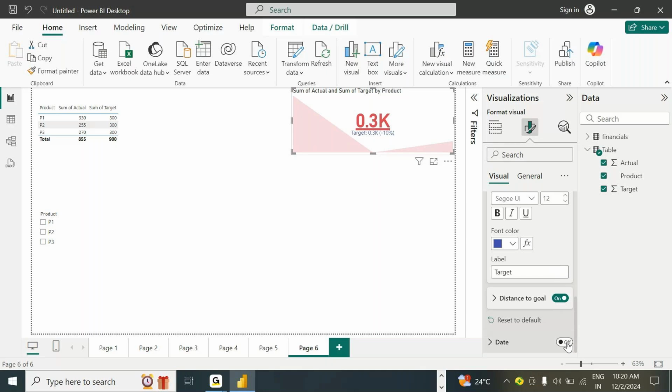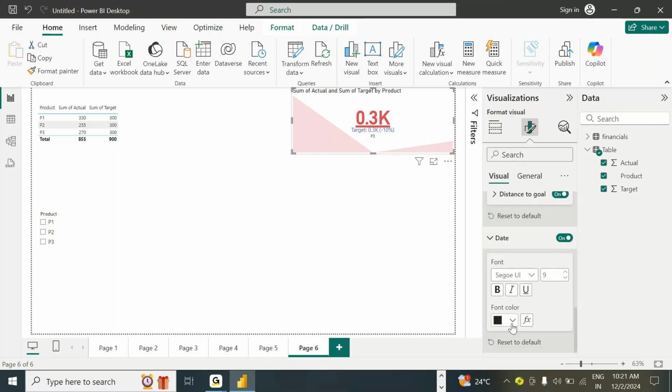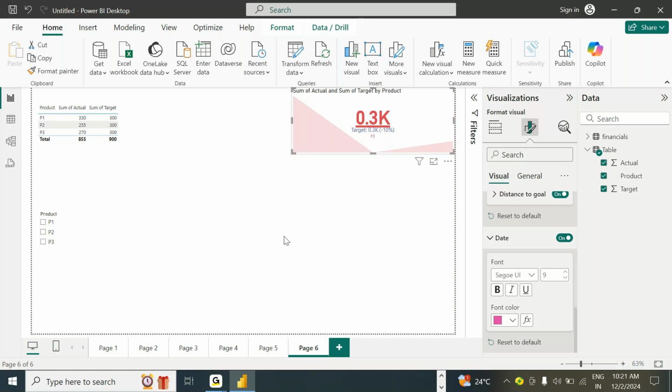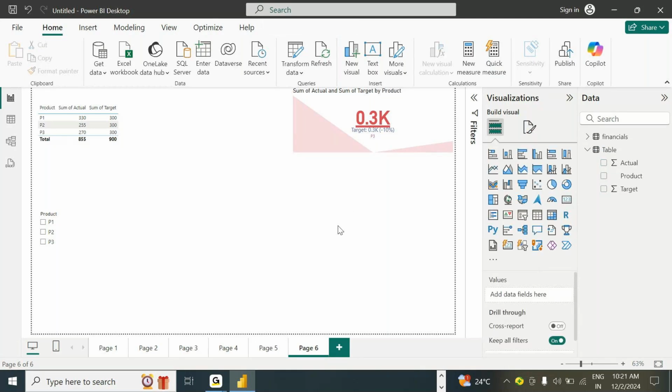Then after that, the date: whenever you enable that, exact category information will be displayed. Generally we are going to use dates, that was the reason it is showing. And you can enable it and provide the font color also. So that is all about KPI visualization. It is also similar to Gauge, which is going to take actual versus target, and it is showing whether it met the target or not. What Gauge is not giving is distance. And what KPI is giving is it is providing a distance also. This is about KPI card visualization.